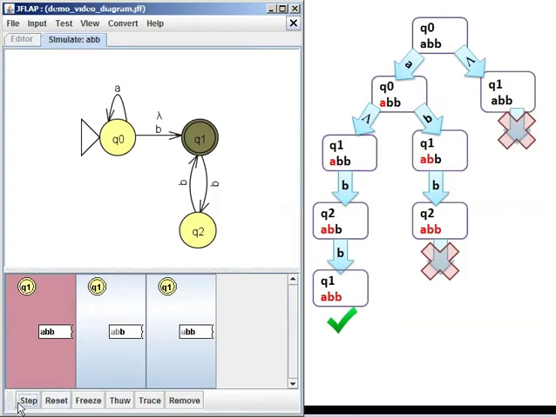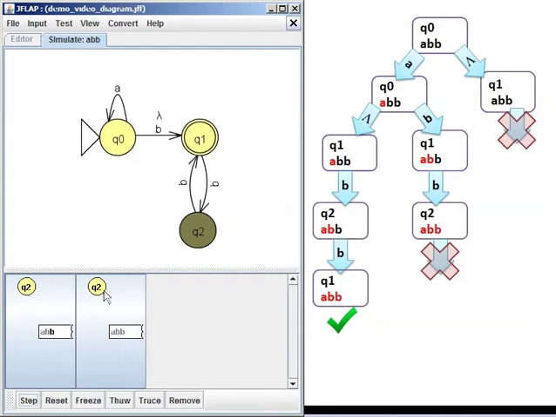Let's do another step. And you can see we're back down to two options. We have this option and we have this option, right? In this first option, and you can see they kind of bop around a little bit at what order they put them in, which is a little confusing, but you just deal. This one says, well, I'm in state Q2, process the first two letters but not the third.